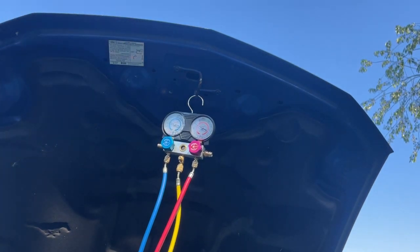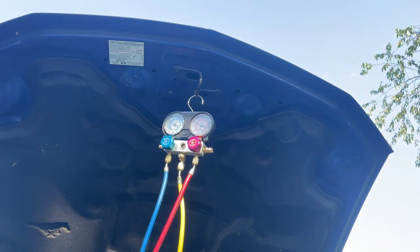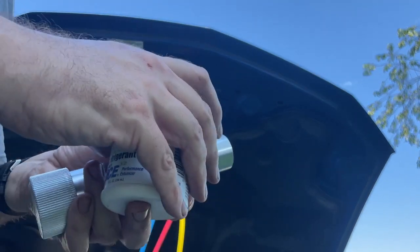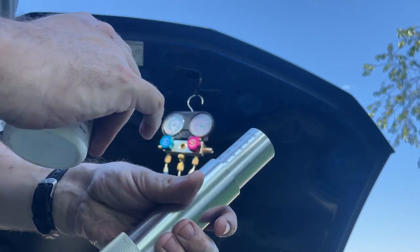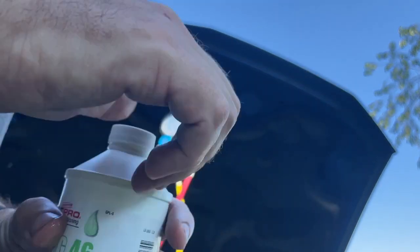Yeah, it sounded like she might be a little dry. So now that we got some Freon in the system, we're going to put some oil in. It's a 7-ounce system, which is equal to one of these bottles. But I'm only putting 1 ounce in it because I don't know how much is actually in there. And too much oil can actually do some damage.